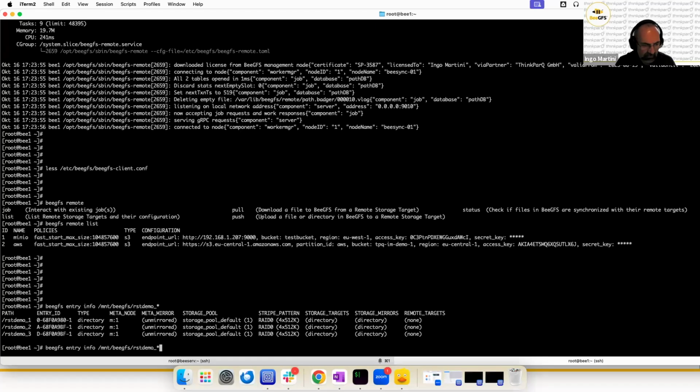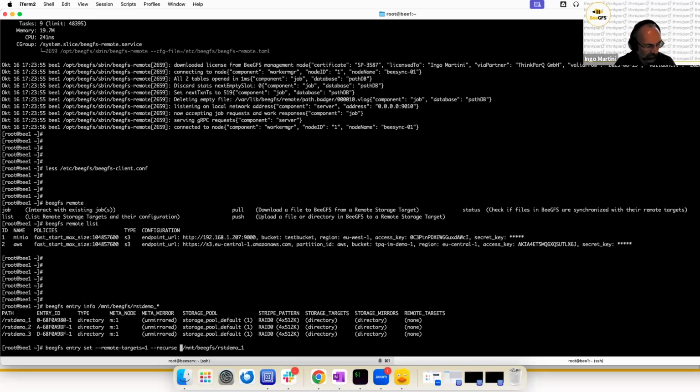We want to set this information, so beegfs entry set, and then we say remote targets equals 1. That means for this specific directory, RST demo 1, we want to have the MinIO storage as a local target, and we want to have this for all files that are already included here.